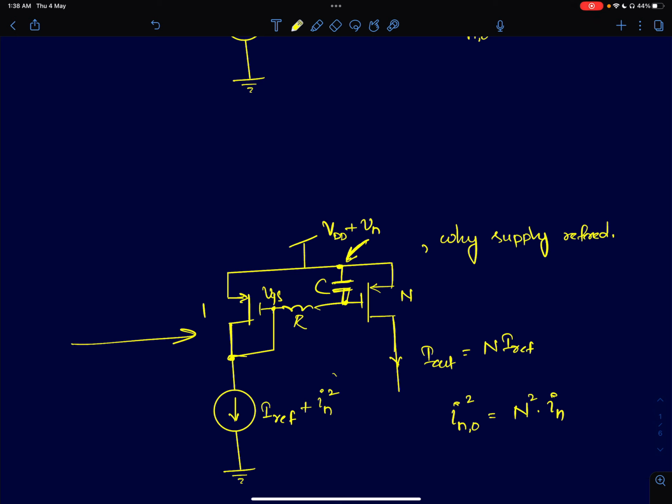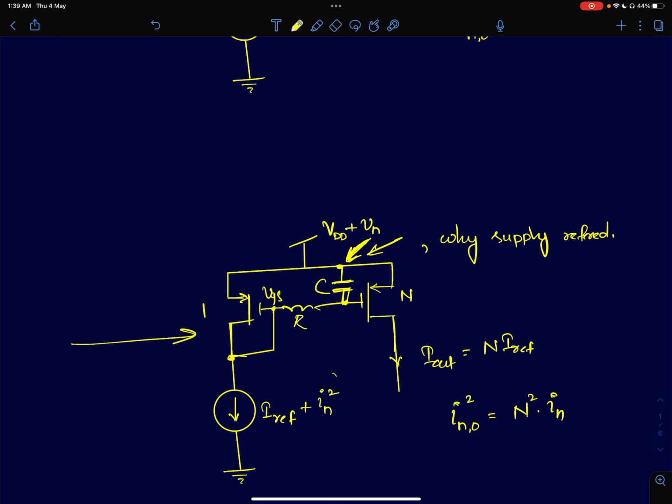Now, mind you, the capacitance is the same. As far as the AC signal is concerned, this node is AC ground, and if I connect the capacitor to ground as well, this is DC ground and it's also an AC ground. So for an AC analysis, it's the same. But there is one fundamental difference between these two arrangements, and why we do that is what I'll try to explain in this lecture.